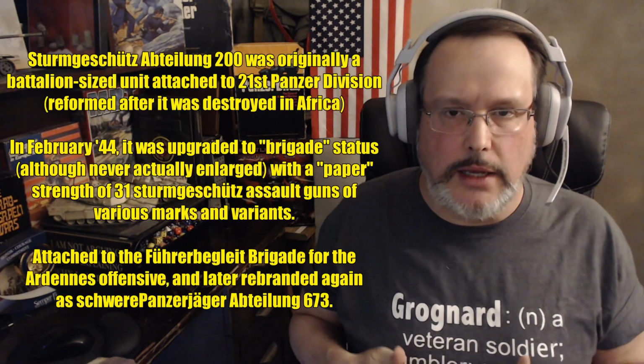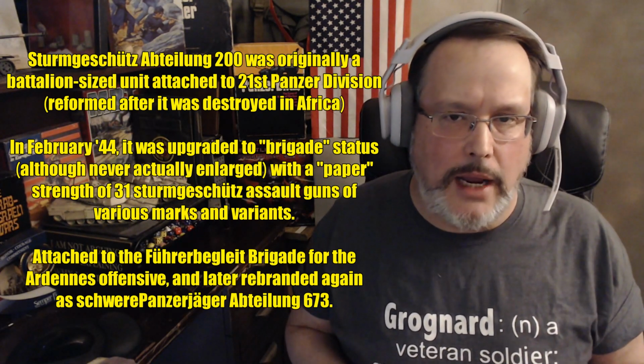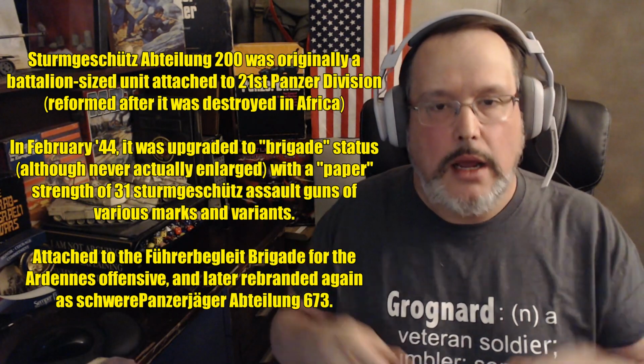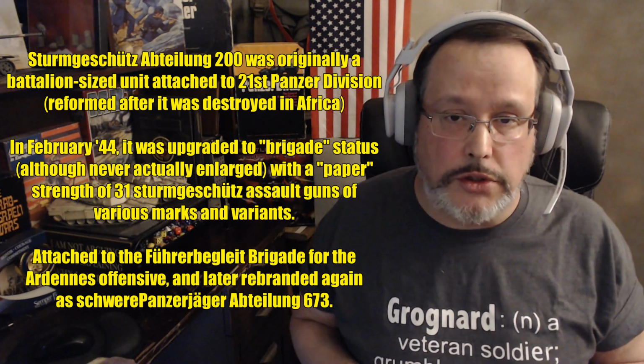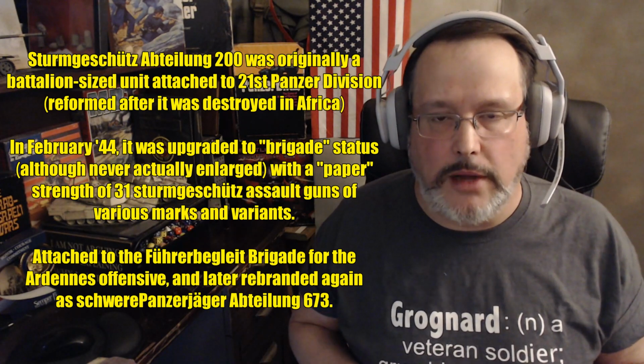Another really interesting unit is Sturmgeschütz Brigade 200, originally a battalion formed under a guy by the name of Major Alfred Becker. As of February 1944, this had been upgraded to a brigade. But don't kid yourself, their authorized strength was still barely 30 Stugs, and again, that's what they were authorized. Lord only knows what they actually had. Some later sources are going to call this Schwere Panzerjäger Abteilung 673, but that doesn't come until February 1945. So yes, in the Battle of the Bulge, you have Sturmgeschütz Brigade 200, part of the Führer Begleit Brigade. How you have one brigade being part of the organizational order of battle of another brigade, well, welcome to German orders of battle, especially in the late war period.